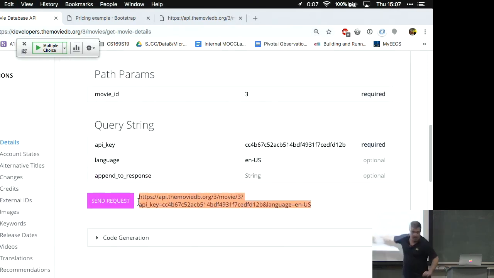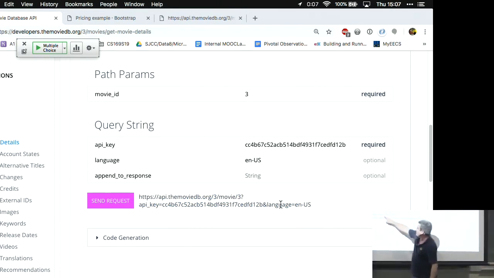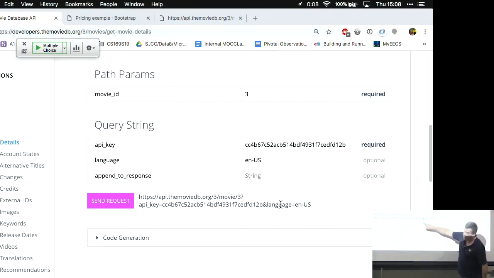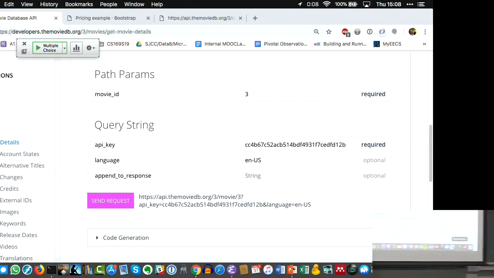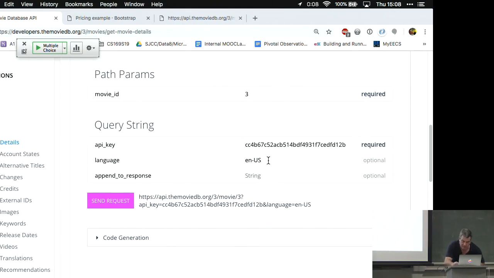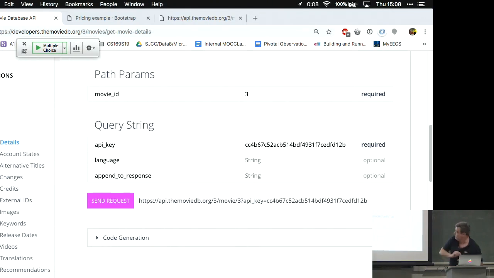This is a preview of what the entire route is going to look like, right? So we've got the standard base URI prefix, the name of the method, which is just /movie. It's scrolled off the top. The required parameter movie ID, which is part of the route. And then after the question mark, the only other required parameter here is the API key, which I pasted in. This language parameter happens to be optional, but if I just blank it out here, you can see that it updates the preview of the URI.